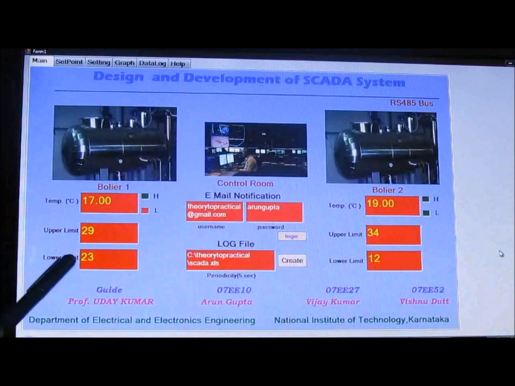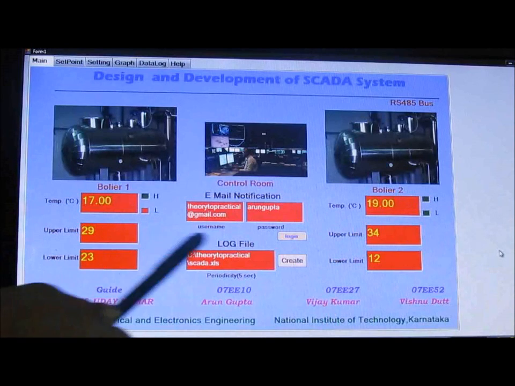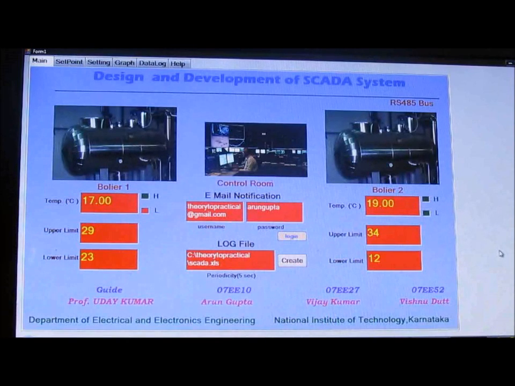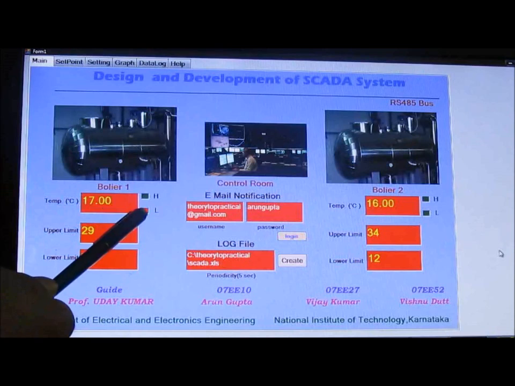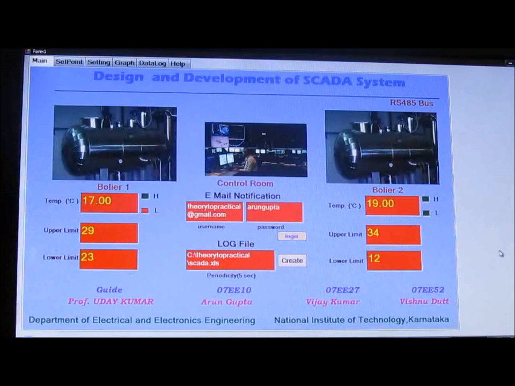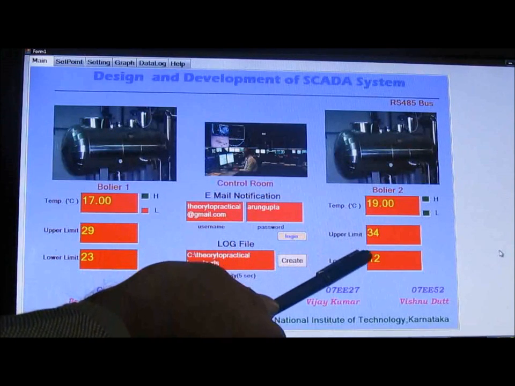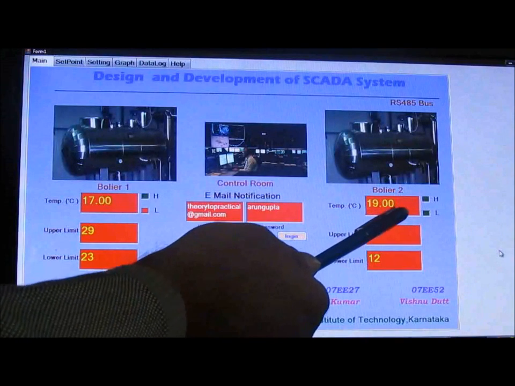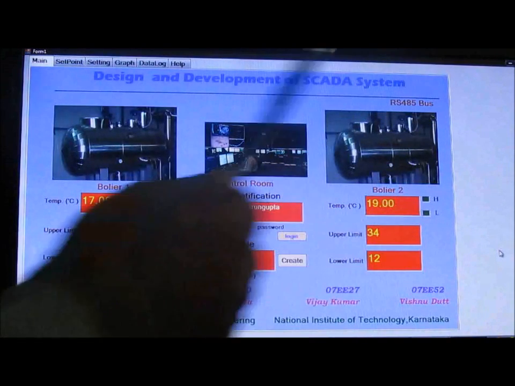And we have set a lower limit and upper limit here, and here also. You can see this value is below the lower limit, so this gets red, the lower limit signal. And here, as it is between the upper and lower limit, both are green.